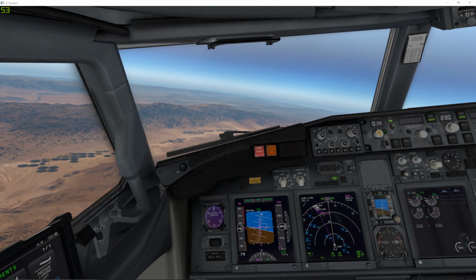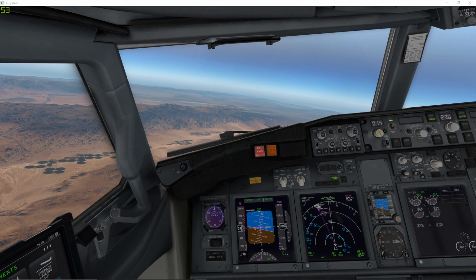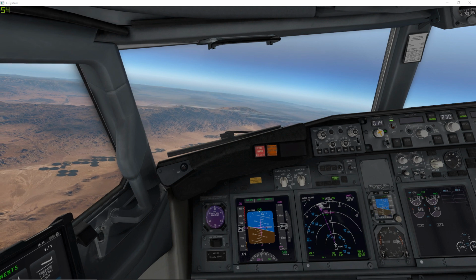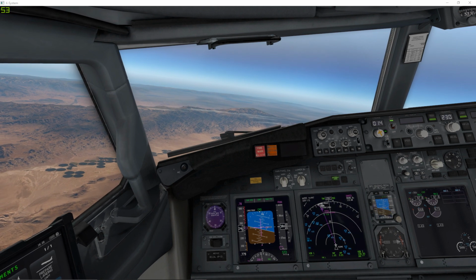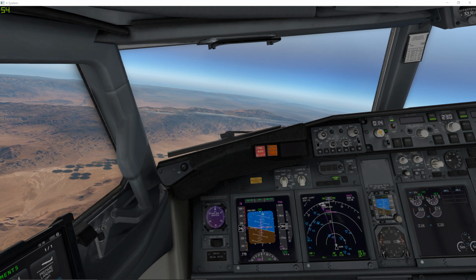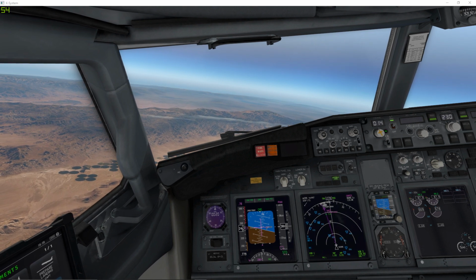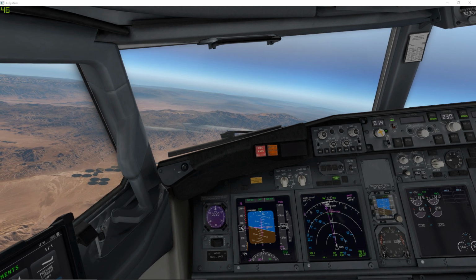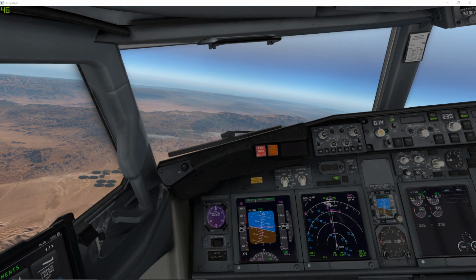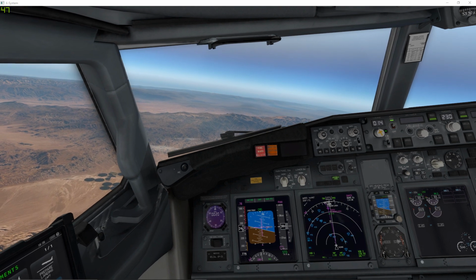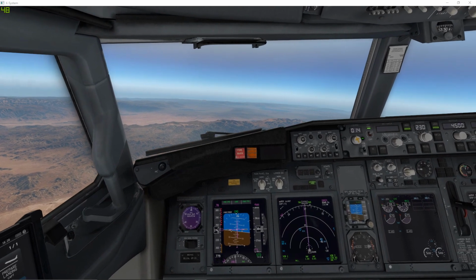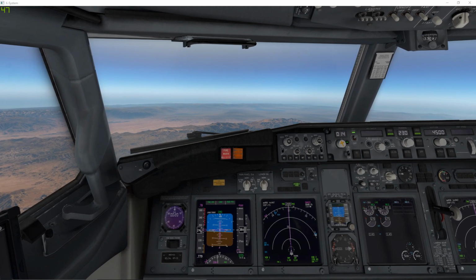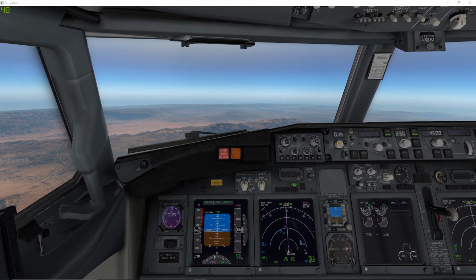United 267, Oakland Center, roger, what's your Mach number? 0.8. United 267, roger, maintain Mach 0.78 or less for spacing into San Francisco tonight. Okay, 0.78 or less, United 267. United 611, contact NorCal approach 134.5, good night. 134.5, thanks a lot, we'll see you, United 611.